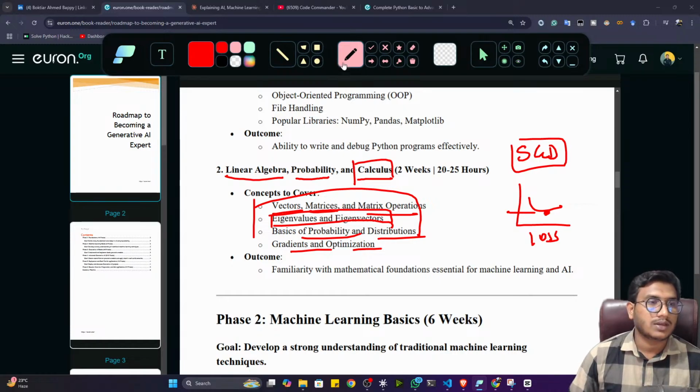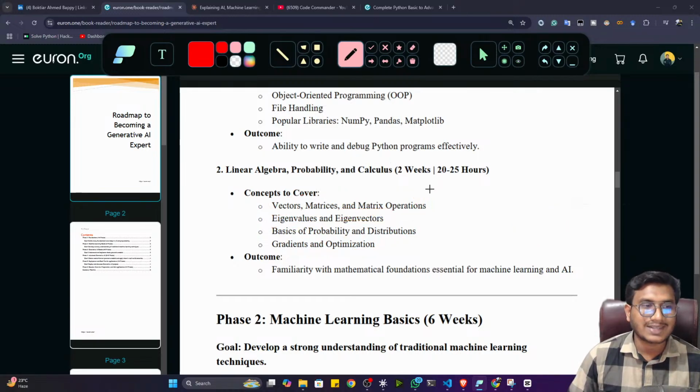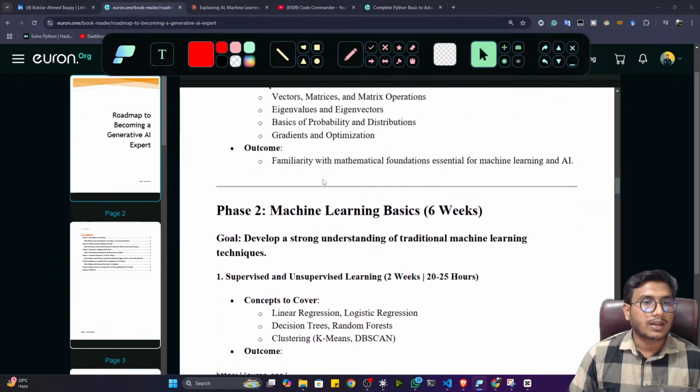Okay, yes. Now see, this is the in-detail roadmap, guys. It's not that I'm giving a high-level roadmap. So if you want to become an expert, you can follow these small steps. Otherwise you can also ignore them, and you can at least get some idea about machine learning, and you can also work with generative AI. It's completely fine. But if you want to learn everything in depth, then it is required. Got it? Okay, fine.